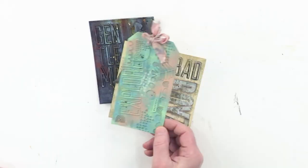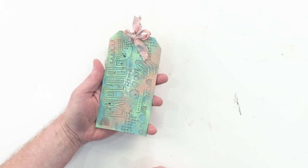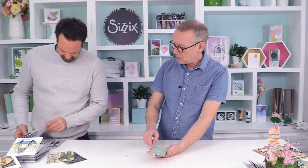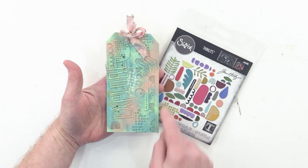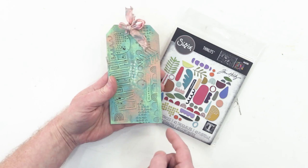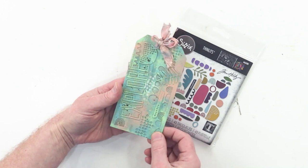So we brought that alphabet in again. This is a classic Tim Holtz tag size. You can see we've used acrylics for this, but we've used those lovely elements. Oh, wow. That set that we were talking about before. We find it. There we are. That's the one. This is abstract elements. And you can see how I've used these just to create backgrounds. So this one cuts an aperture. You can keep the little dots as well and add those. Most of them just cut the aperture, or you can use the positive, you can use the negative, but a stunning piece of art by itself. And we've got that lovely alphabet running up the side.